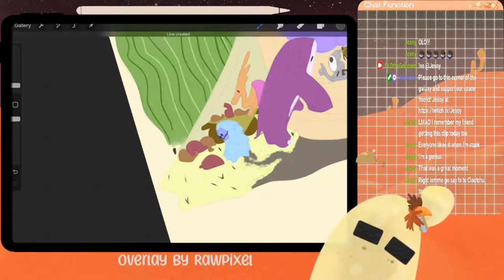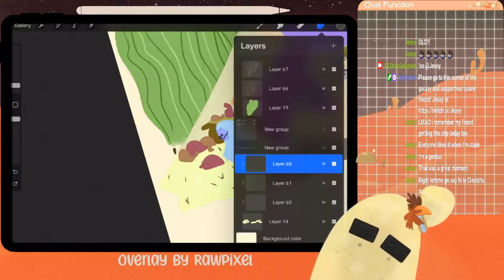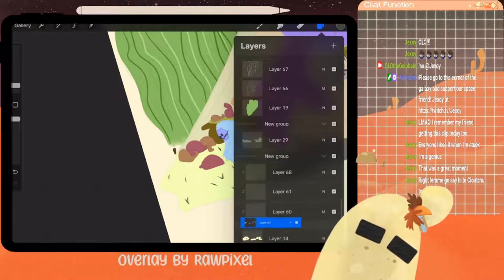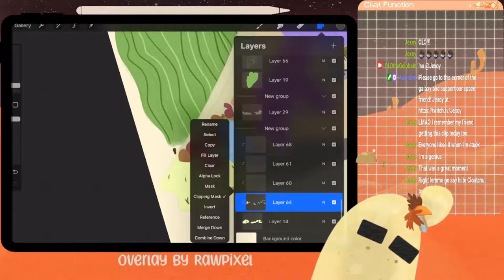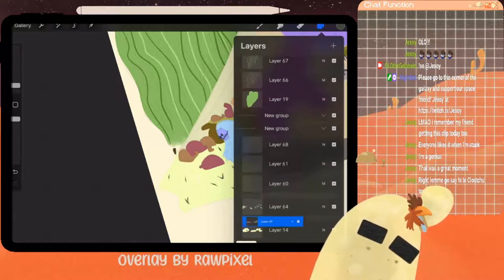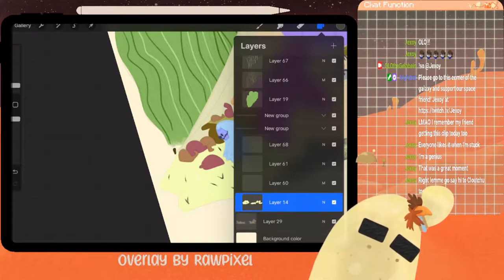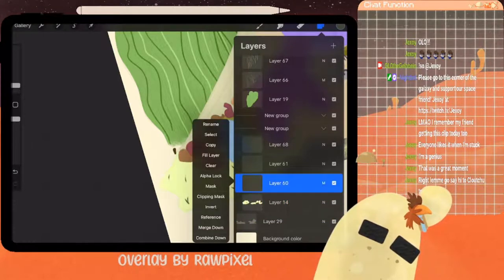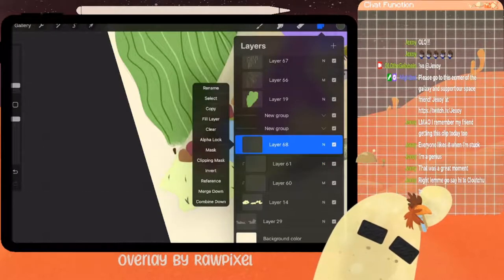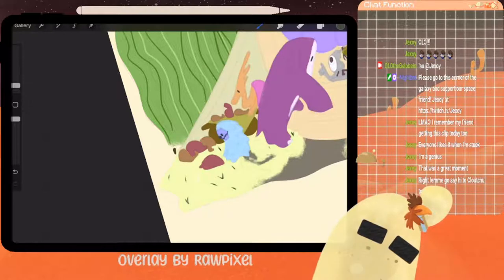I forgot my pathway. Okay, this is what we need to do. Very simple fix. This goes here. We're gonna turn clipping mask off there. We're gonna move the pathway to the bottom of the canvas. Merge these two and then get these back into clipping mask. And there we go. And I'm also going to erase this layer.